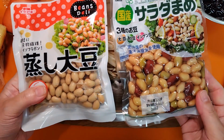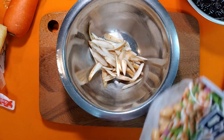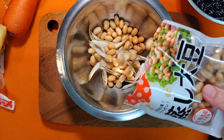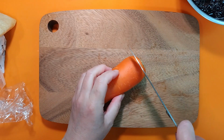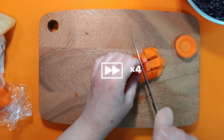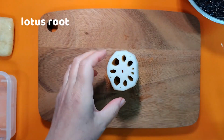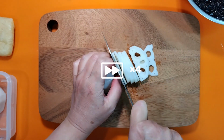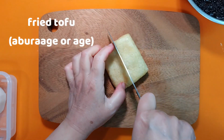These are pre-cooked beans. The left is steamed soybeans. The right is a boiled bean mix. She decided to use soybeans today. Then cut the carrot into small pieces. Simmer time would be short, so you don't want them large. This one is lotus root. It's also pre-cooked. She's cutting half-size fried tofu.